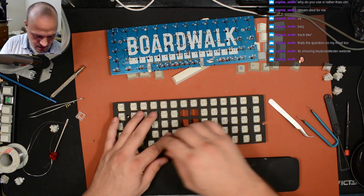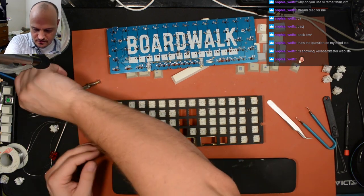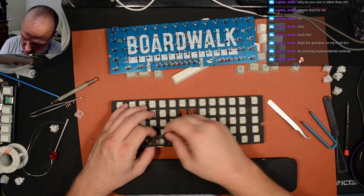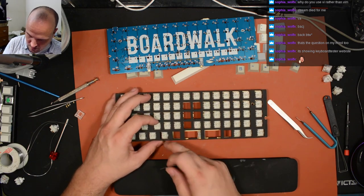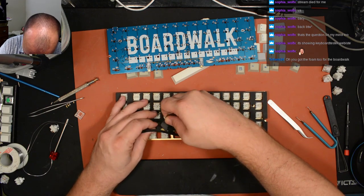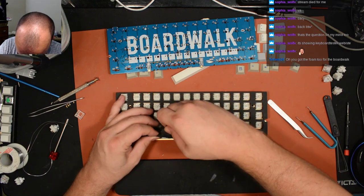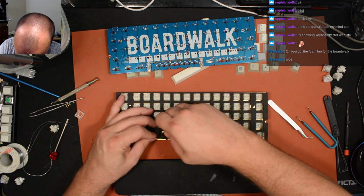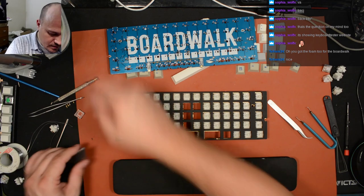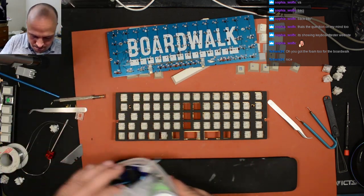This layout's not exactly right for what I was doing, so I'll just trim it with a razor blade right here, because I use a 6.25U space bar. I think this foam that he sent me, he thought I was going to use a 7U or something, but as you can see, he made it easy to trim.